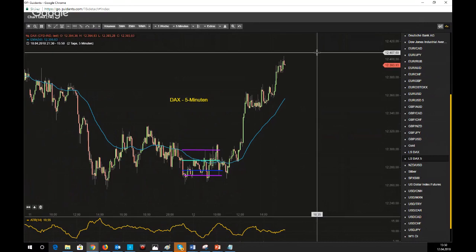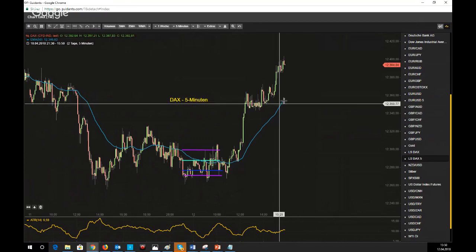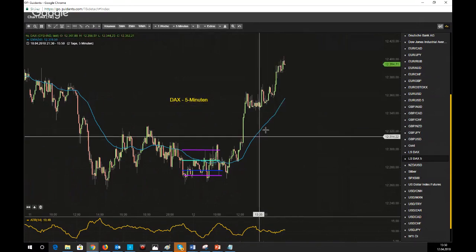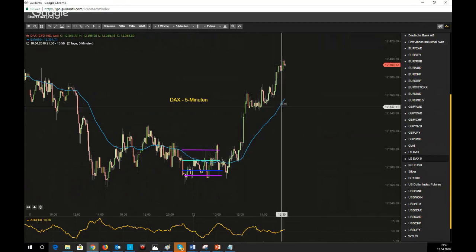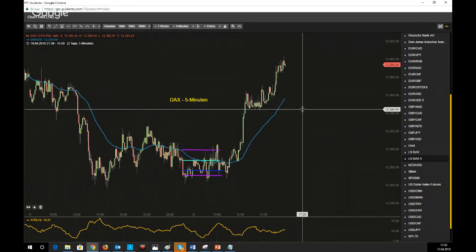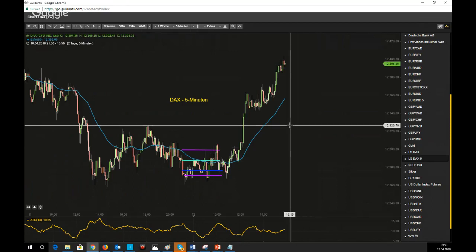Then it's something which underlines why it could make sense to use such a trend filter, or in this case, an exponential moving average as the filter here, to look at where the advantage can be found on the trading day.